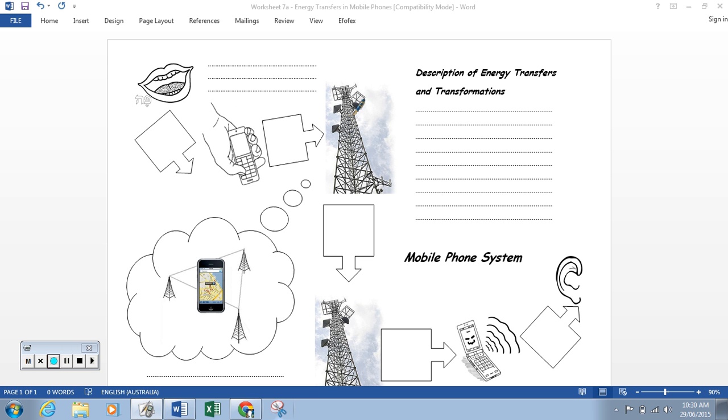So this base station here will send an electrical signal to a tower which is already close to the other receiving phone that you want to send the message to. That would be going back to the transfer. That would be the electrical signal here. The EM wave is a radio broadcast to the tower. Then it goes back to an electrical signal, then it's transferred by a copper cable to this tower down here. And then from that it would be made into an EM wave. That EM wave is picked up by your phone, and your phone creates it back into an electrical signal. And then the rest of the way is back to the ear.